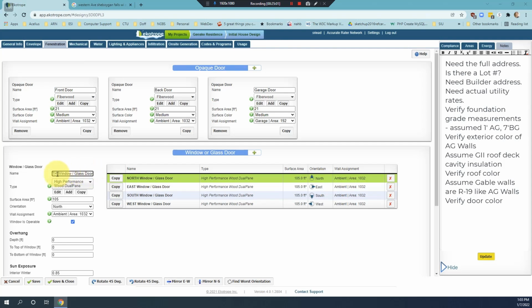So I'm going to call this front. I also don't like putting the direction in the name, because this plan might be reused and it might be reoriented, and what was a north window might now be a south window or an east window or a northeast window. So we don't want to put the direction in the name. We'll just call it, there's one in the dining room. How about front dining?